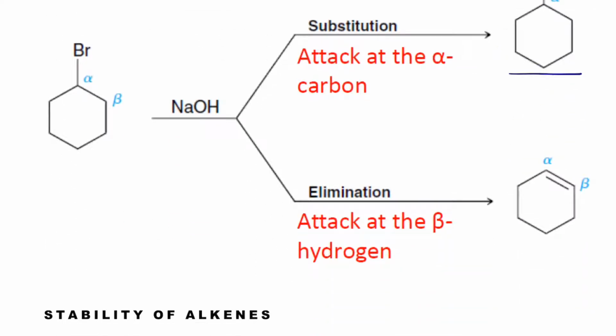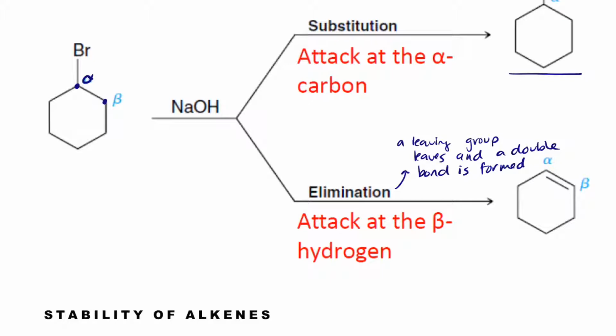And what an elimination reaction does is a leaving group leaves and a double bond is formed. So we actually get a mixture of products. And we have our alpha carbon, that's where the electrophile is. But the carbon next to the alpha carbon is going to be called a beta carbon.